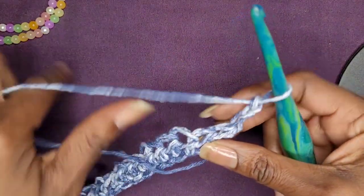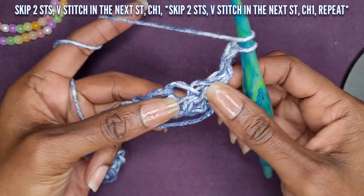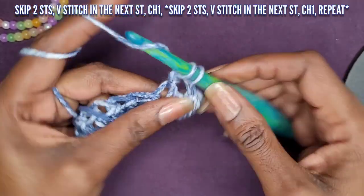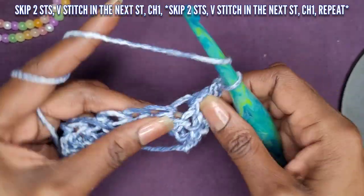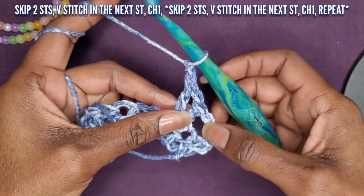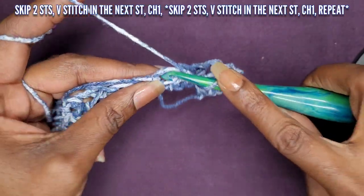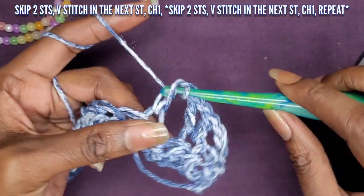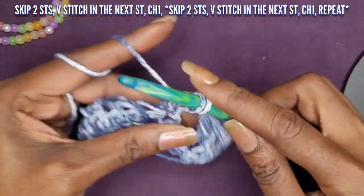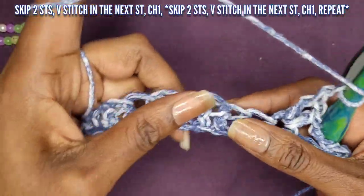Now we're going to go into our V-stitch pattern. Go ahead and skip the first two stitches and go into the next stitch with a V-stitch. And a V-stitch is a double crochet, chain one, and then another double crochet into the same stitch. Make sure you chain one after you've made your V-stitch. Go ahead and skip two, and then make another V-stitch, which again is your double crochet, chain one, and another double crochet into the same stitch. So just repeat your pattern going all the way across, skip two, and make a V-stitch.